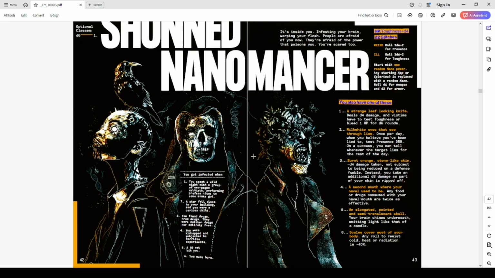The Shunned Nanomancer I would relate to a warlock, because this is your magic, but it's sort of magic at a cost. You lose a part of your humanity. Maybe I'd relate it to sorcerer, because, if you're used to that concept, this is your bloodline, or this is how it's been affecting you. So you would roll your weird, which gives you your ability score with the modifier for presence, and you'd roll ill, which is your modifier for toughness because you're actually sick. You have an infection.